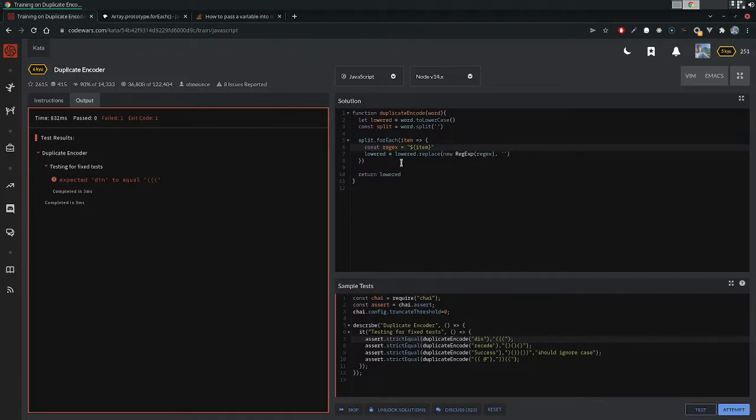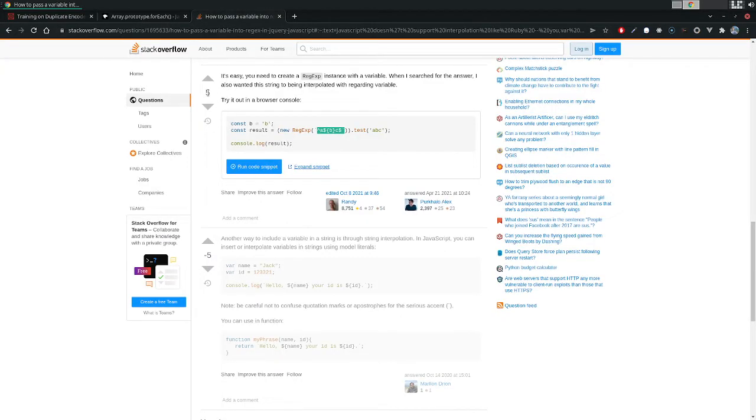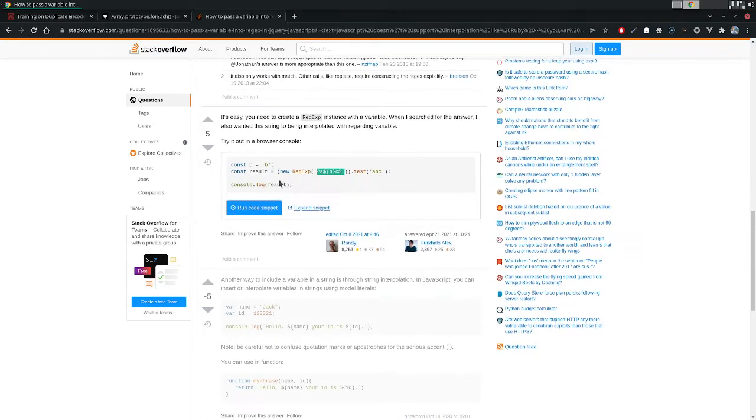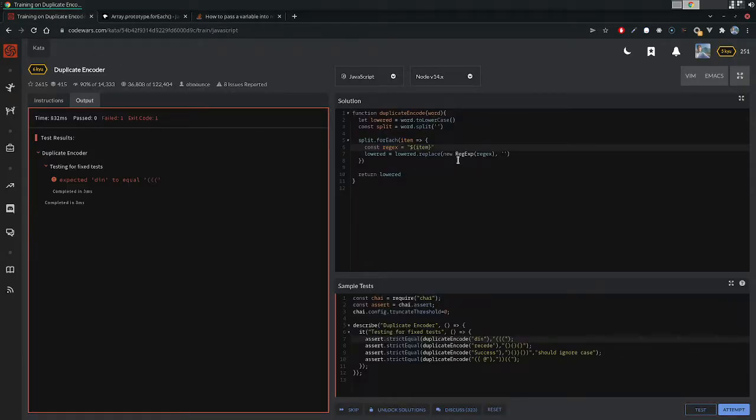And actually, I'm doing this wrong, but I just want it to work. I just wanted to get it removed. So const regex. If I could just get this in there. A, B, C, test A, B, C. Okay, so let's try that.